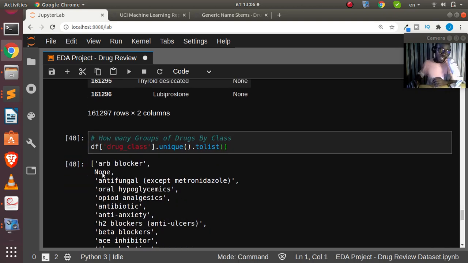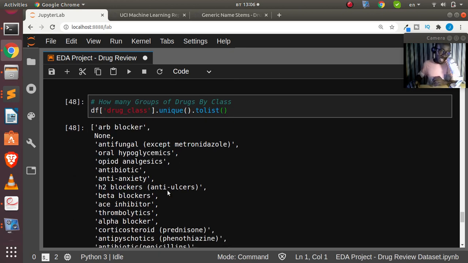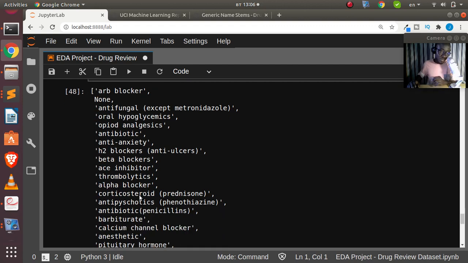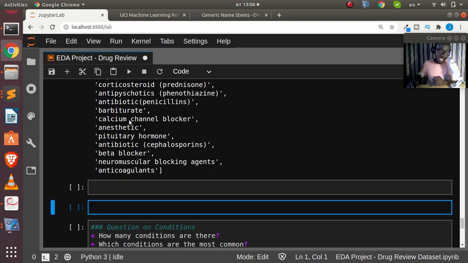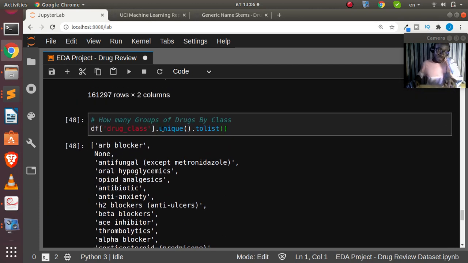So we see that we have ARB, angiotensin receptor blocker, we have antifungal drugs, wow, except metronidazole, we have oral hypoglycemic drugs, we have opioids, we have antibiotics, wow, we have anti-ulcer drugs, we have beta blockers, ACE inhibitors, all of these different types of drugs. And I can also come back again and check for the different groups.